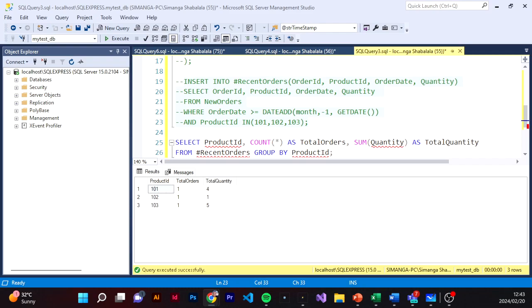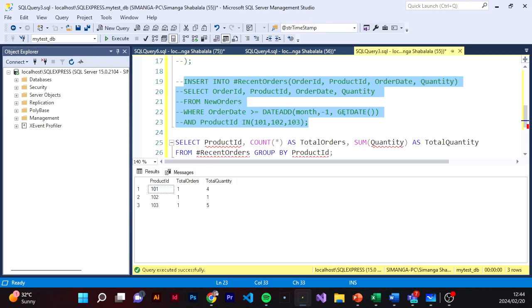So this operation is specifically designed to filter. We're filtering and transferring a subset of data based on certain criteria. This condition filters the data that we're selecting, focusing on orders that were made last month. It uses the DATEADD function, a built-in function. We're still going to talk about dates. We're subtracting 1 month from today's date. GETDATE, this function here, gets today's date.